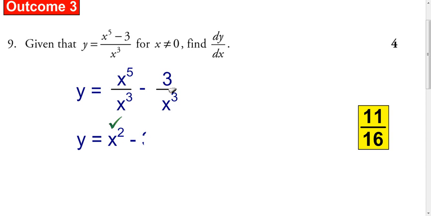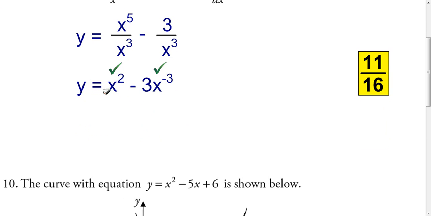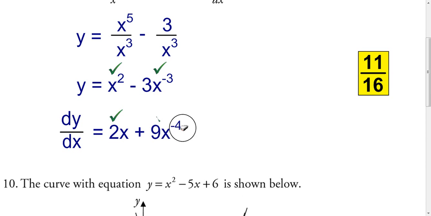And to get this ready to differentiate, I need to take the x up to the side and make it a negative. So that becomes 3x to negative 3, and that'll get you a mark. Finally, I'm ready to differentiate, so write that down. dy by dx equals, multiply down by the power and reduce it by 1, so 2x to the power 1, we'll just write that as 2x. Multiply down by the power, that will become a plus 9, and reduce this by 1 to negative 4.